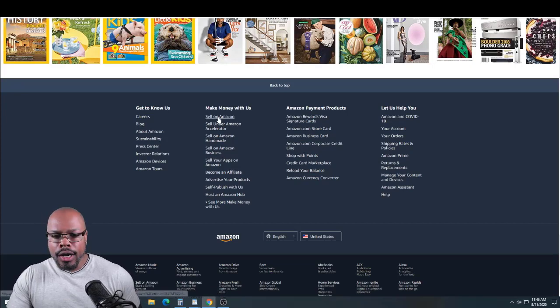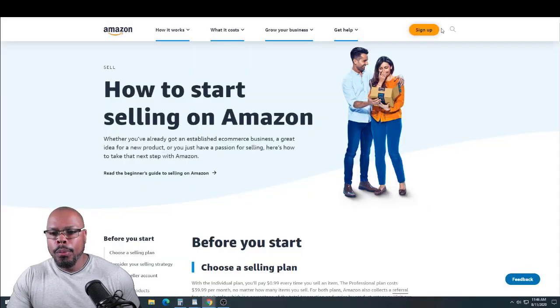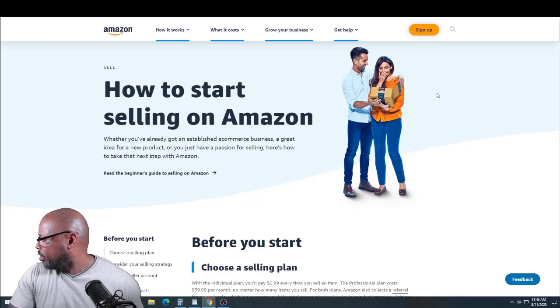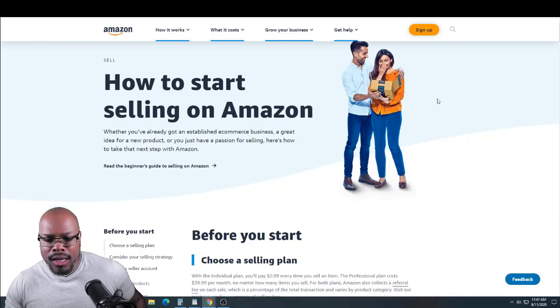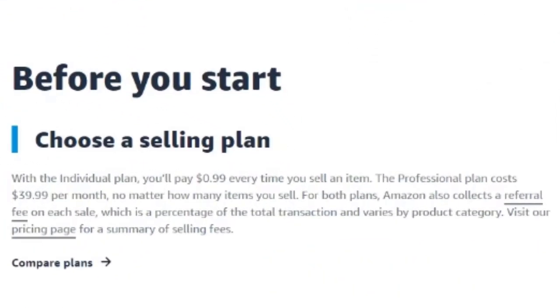And then once you click on sell on Amazon, you'll be taken to a page that looks like this. Now here's what you need to understand right off the bat. There are two different selling plans that you need to choose from. You have the individual plan and the professional. So we're going to read this real quick. With the individual plan, you'll pay 99 cents every time you sell an item.